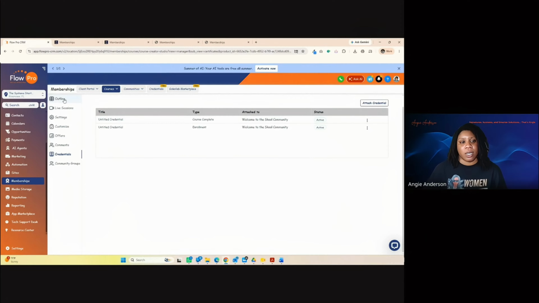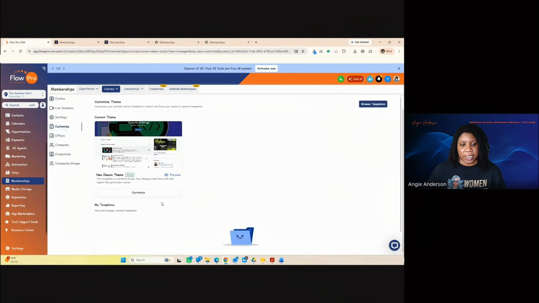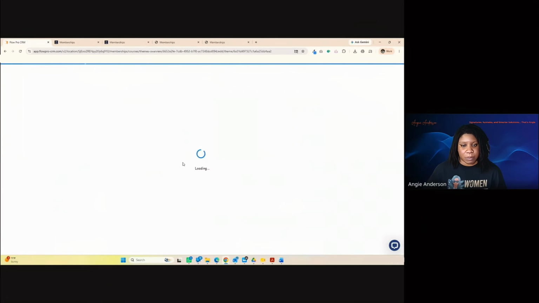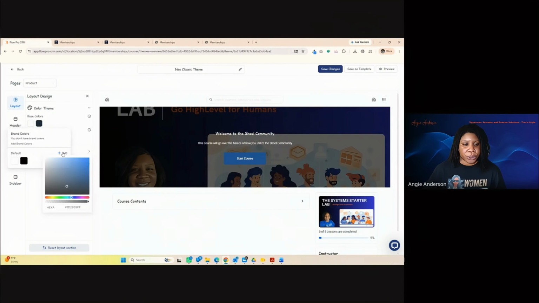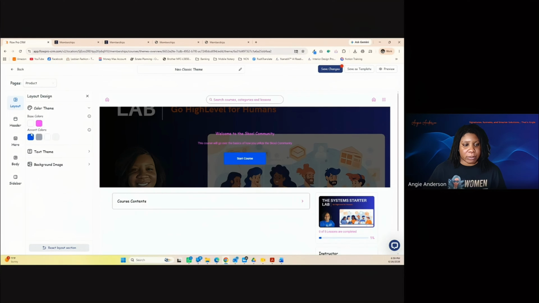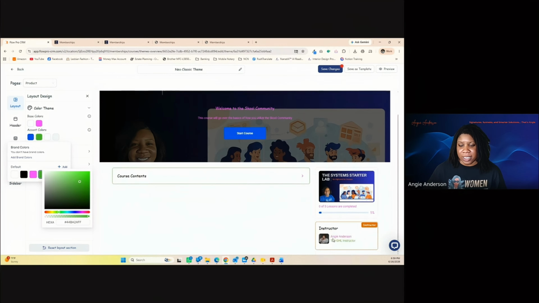Okay. Let's go to outline again. And let's just say we customize this. We're going to change this. Let's go to customize and see what we can do. Okay, so cool. We can change the color. Let's just say we want this to be, oh no, purple. We can change the purple. We can change the accent blue. Let's go to green. I don't see where that green is coming in. Oh, it's down here. That's terrible.